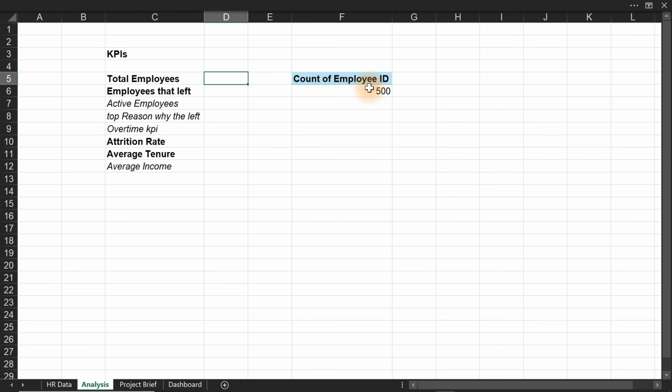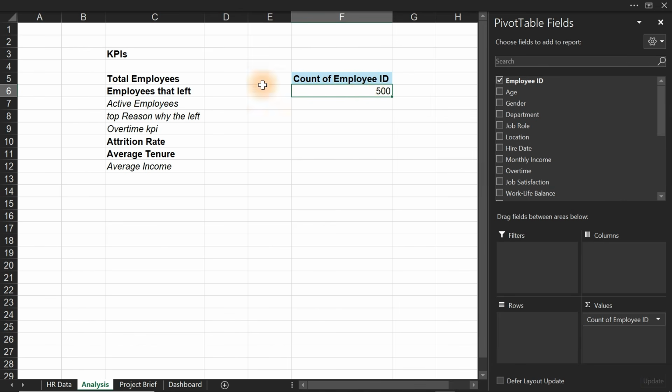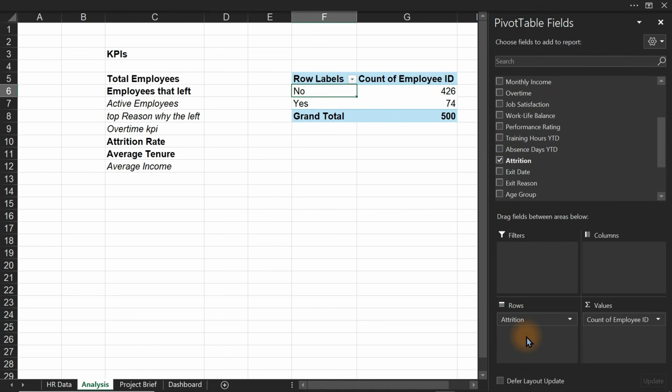So automatically, I'm going to reference this because we have just created this thing. But wait a minute, this is wrong. We don't have to just do that right now because we need to actually create other KPIs from this particular one. So what do we do and how do we get that done? So we're going to look for attrition. So let's check for attrition, then drag attrition into this particular part. Can you see what we have right now? So here we have our attrition right in here.